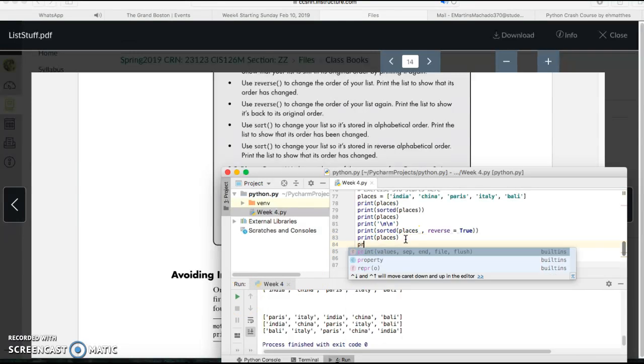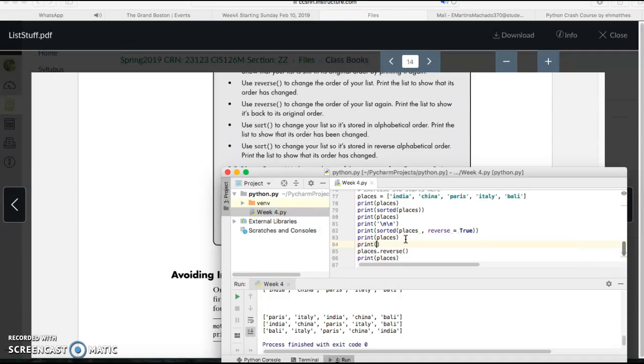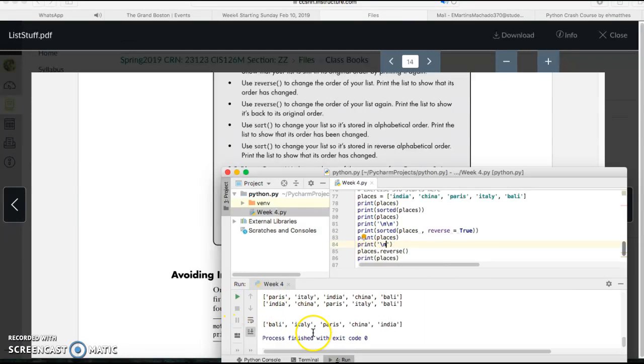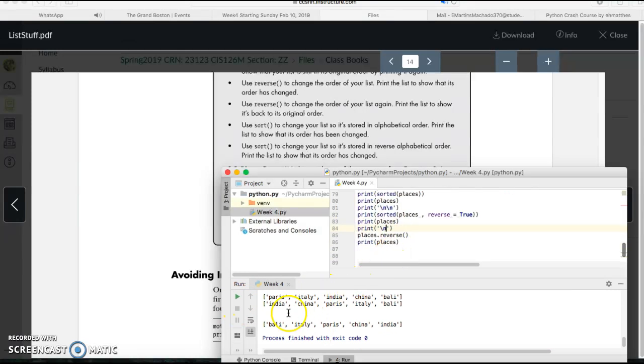I'm going to put some space here. Okay, so this is the reverse: Bali, Italy, Paris, China, and India.